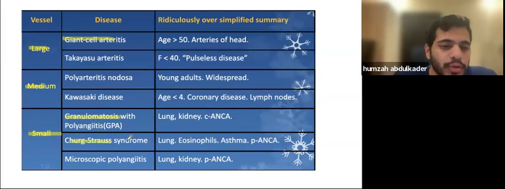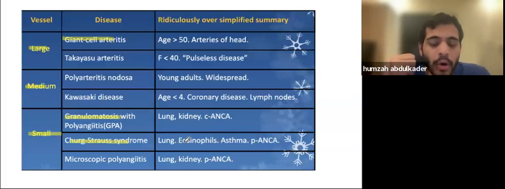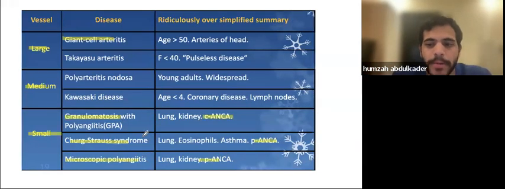Then comes Churg-Strauss. Anytime you see eosinophils, atopic dermatitis, asthma, anything to do with IgE, your first thought should be Churg-Strauss. It also has granulomas, and the reason I'm mentioning all these granulomas is because microscopic polyangiitis is very similar to GPA. It's very similar to some of the other diseases, except there are no granulomas. In addition to no granulomas, it's P ANCA, similar to Churg-Strauss. So these two are P ANCA, this one is C ANCA, right? This one, MPA, has no granulomas. These two have granulomas, right?